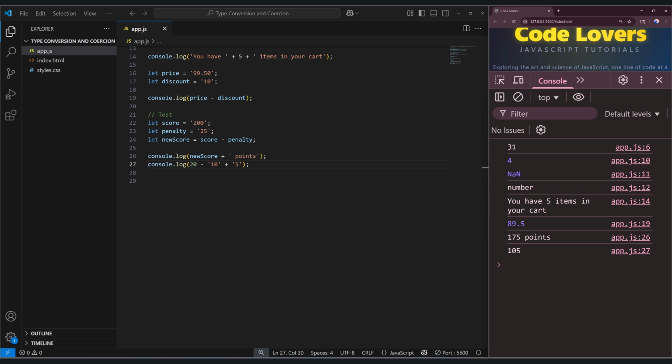And that, in a nutshell, is the difference between conversion and coercion. Conversion is you, the developer, being in full control, using a function like Number. But coercion is JavaScript's automatic, behind the scenes magic, which changes based on the operators you use. Mastering this behavior is a huge step. It will save you from countless headaches and make you a much more confident developer.